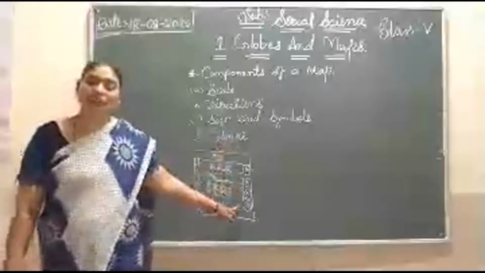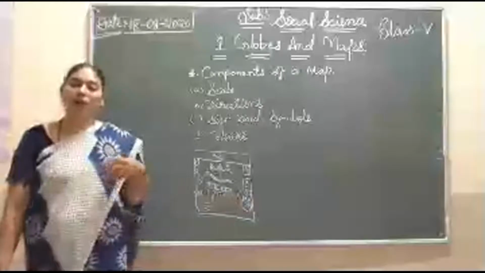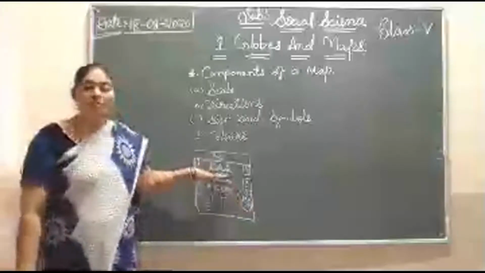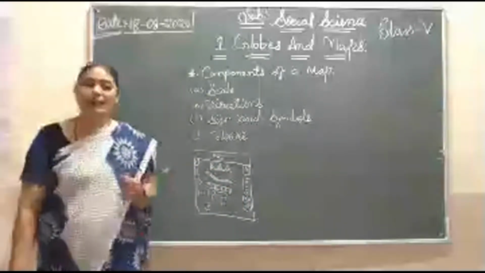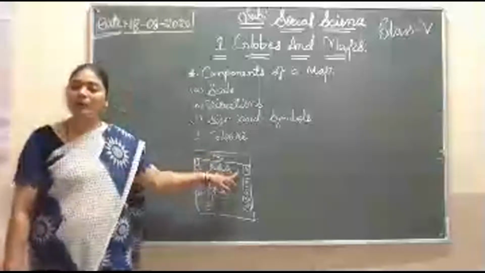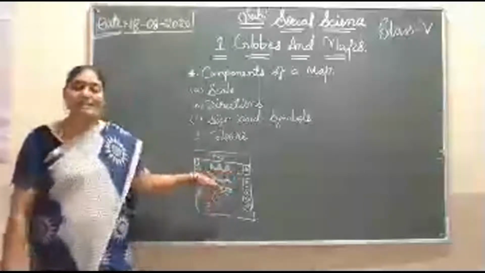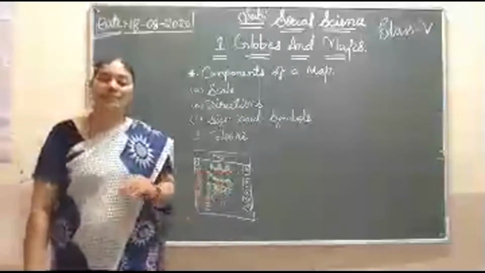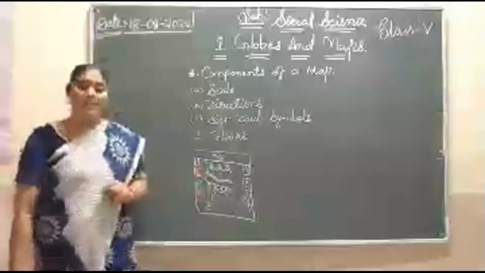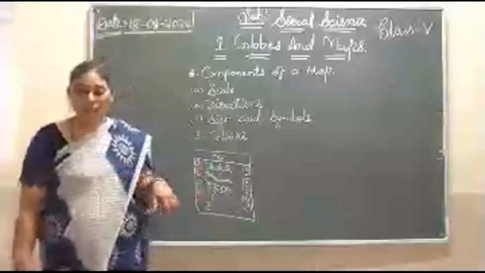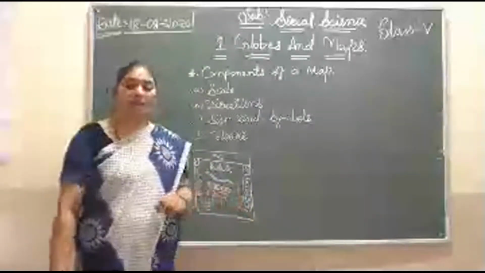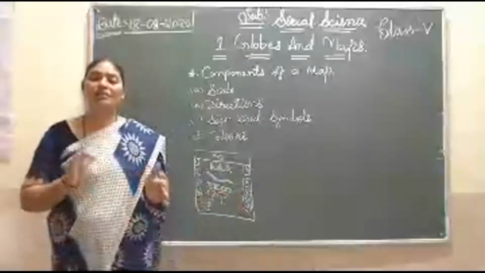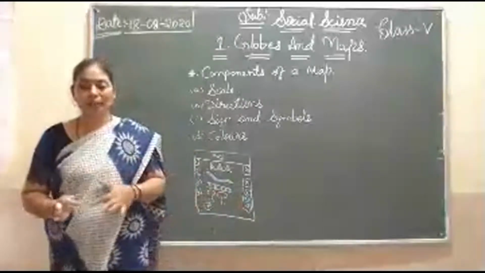So by the help of color, brown color or light brown or dark brown means it indicates that hills or mountains. Then snow mountains are white. Then hills means light brown or dark brown. Then rivers means it indicates the river. Blue, sky blue color means it indicates the river. Then railway lines, black. Always its color comes in black. Then trees, its color comes green. Green they are showing means forest. Dense forest or minor forest.